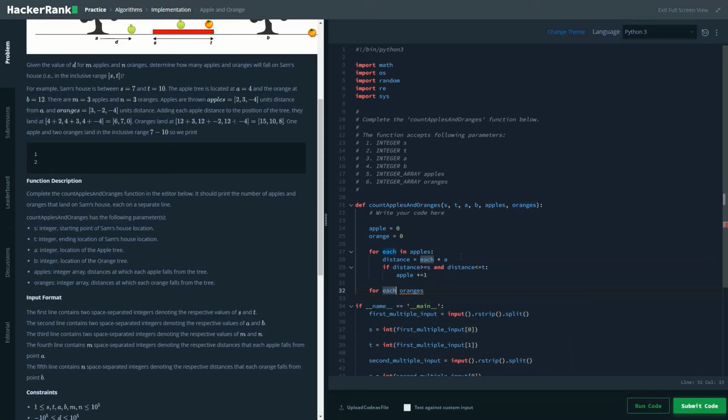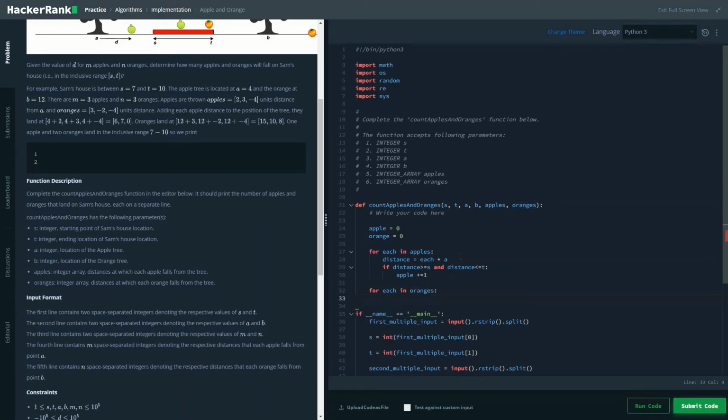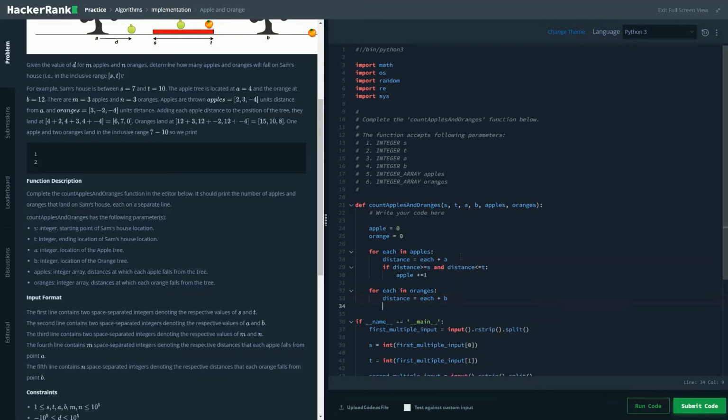A for each loop, for each in oranges, calculate the distance in a temporary variable equal to each plus the location of that orange tree.